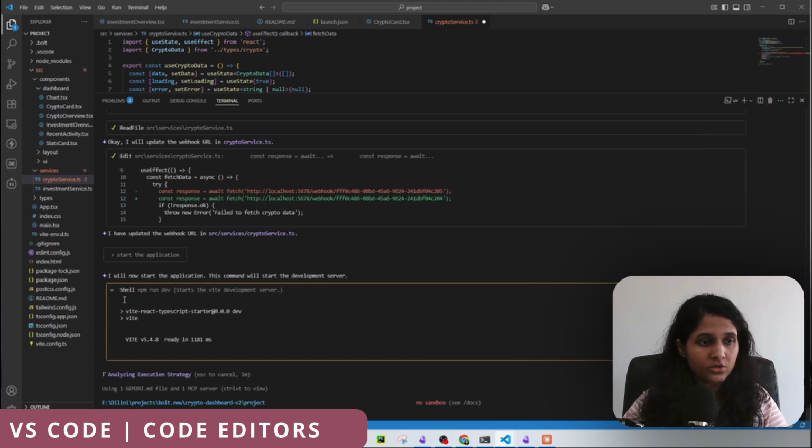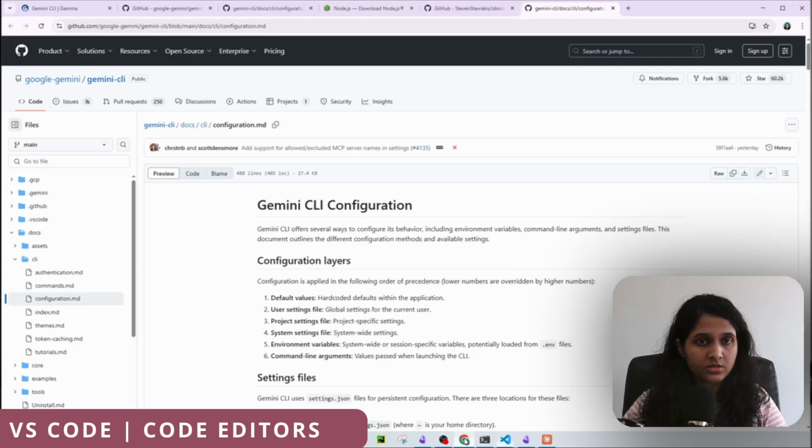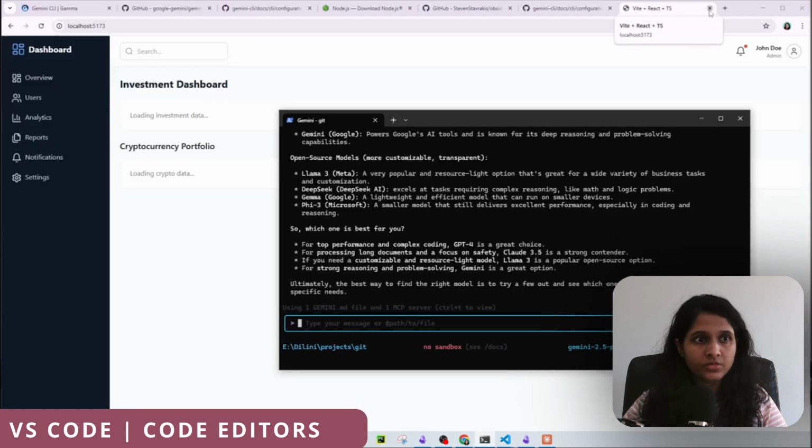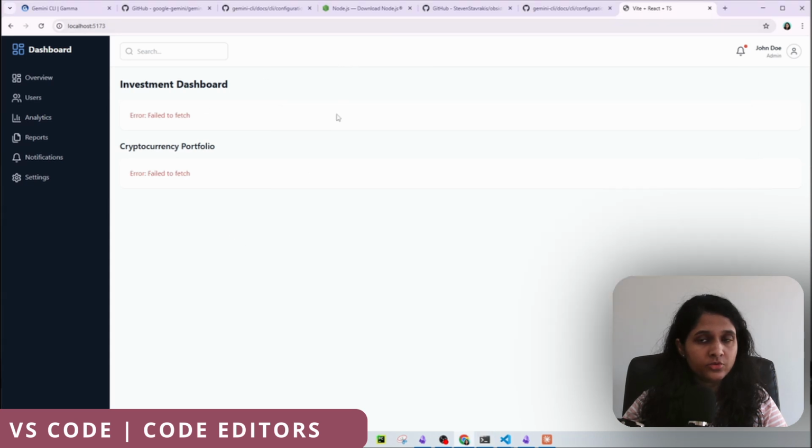So it knows the command to run to start this application. Let's see. Yeah, both the webhooks are not working, so it's failing to fetch the data, but the application is running.